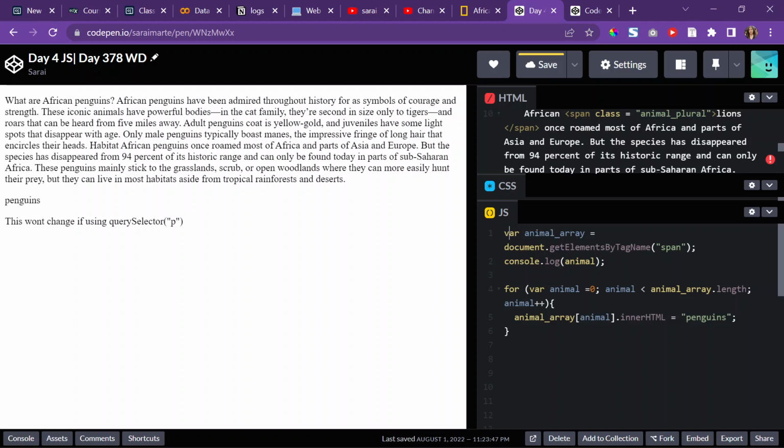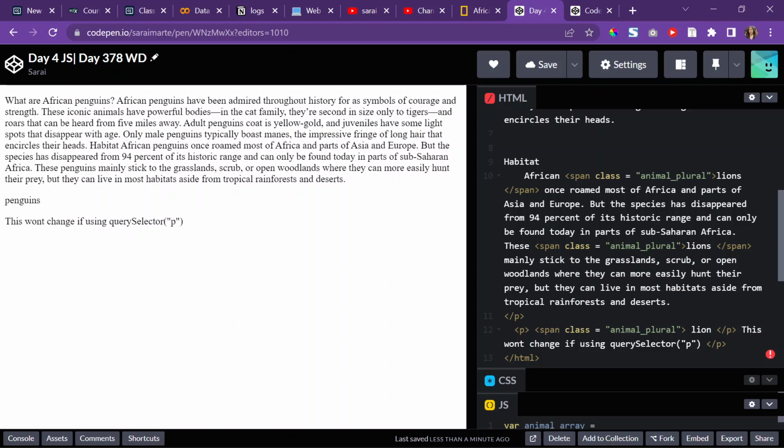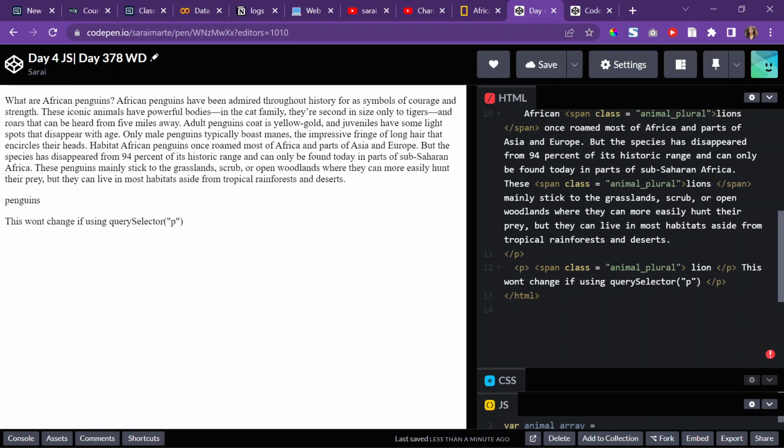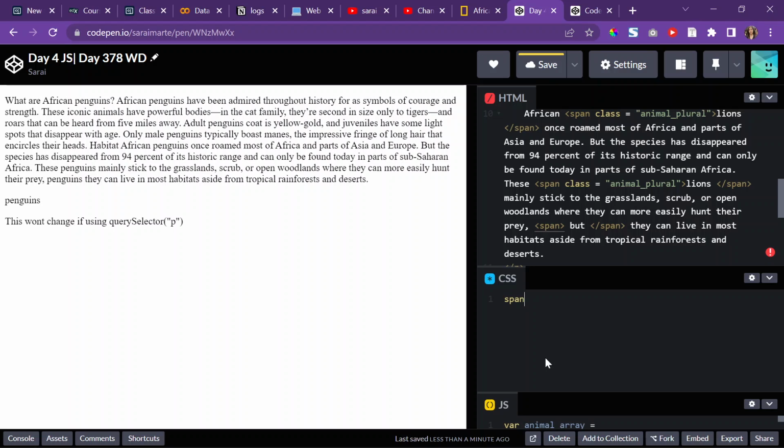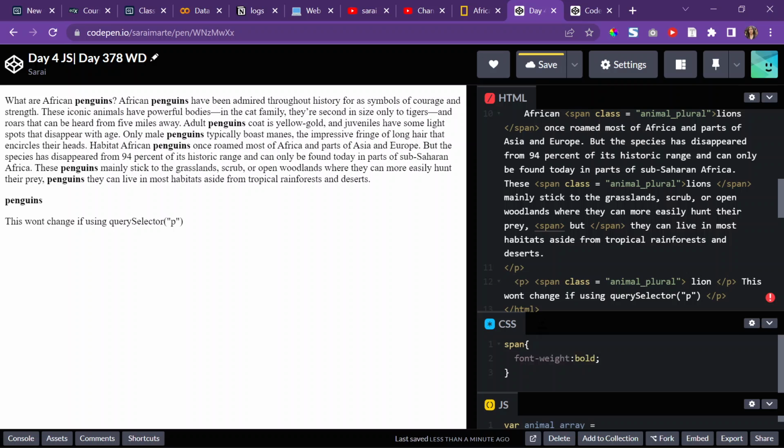All right, so first I access the elements by the tag name, but I could also access the elements by the class name. Because let's say in the first paragraph I have another span tag, but I'm using this span tag to make the word butt bold or something. So I could just do that real quick here: font-weight bold in CSS. So now they all become bold. I should have done that from the beginning. It would have been easier to see.